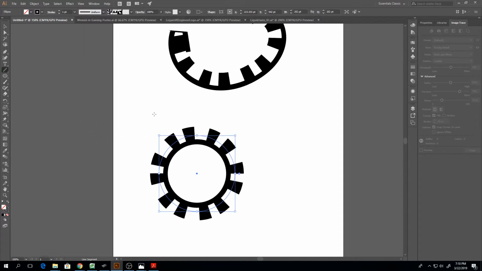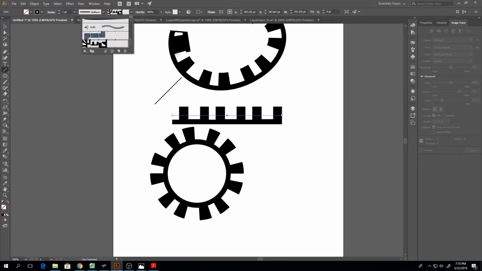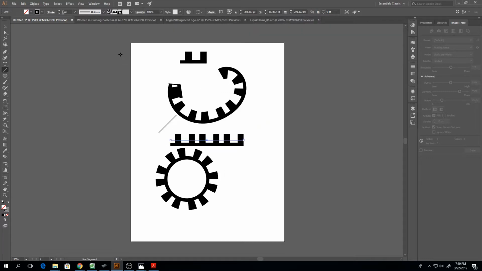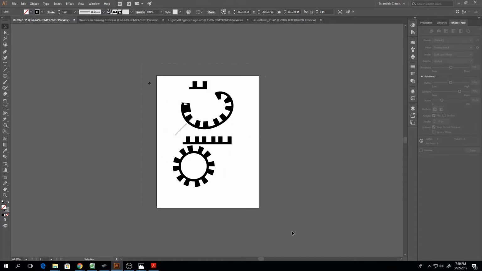Whereas if I took a line there, pull this up again. And again, I can increase the stroke to make the pattern bigger. There's a lot of different things that you can do with these.